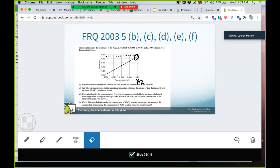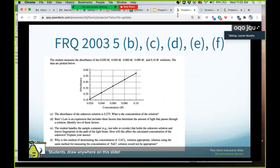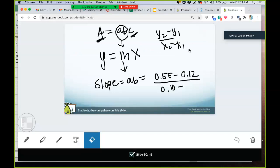This is 0.1 and 0.02. They have not shown you 0, 0. They have not extrapolated the data backwards to show you that point. So the x is 0.02. Be very careful. I did that, and it messed me up so bad in class. So oops.